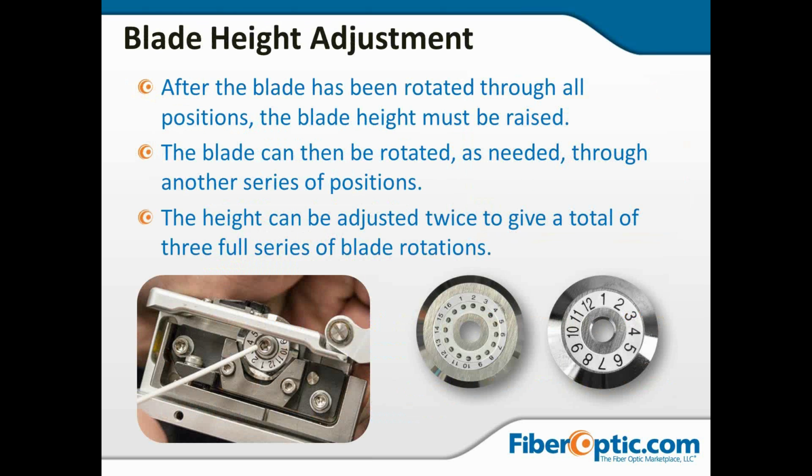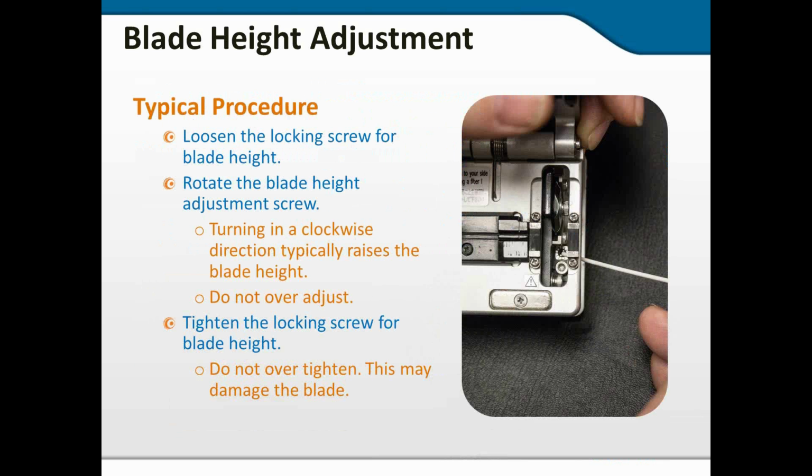Now, after the blade has been rotated through all 12 or all 16 of its positions, the blade height can be raised. Now, you can do this twice. So essentially, you can go all the way around every blade 3 times. Once at the lowest setting, then you get a whole other rotation out of the middle setting, and then another set of rotation out of the 3rd setting. At that point, you're pretty much done, and it is time to look at the blade height adjustment.